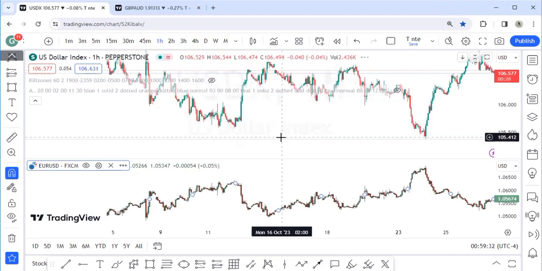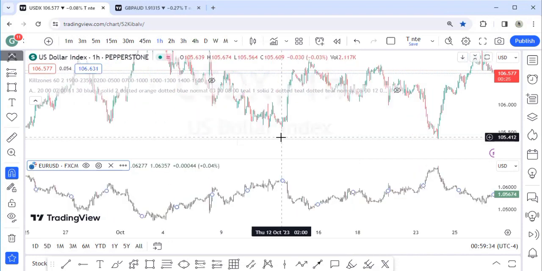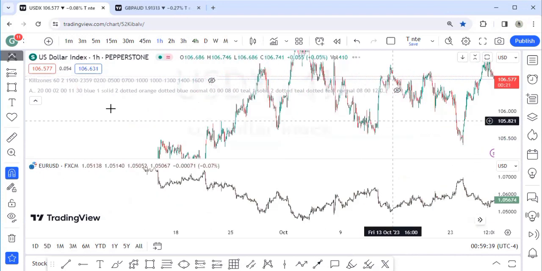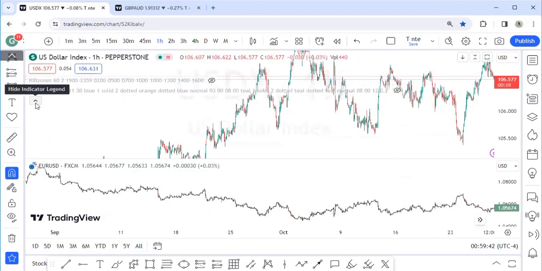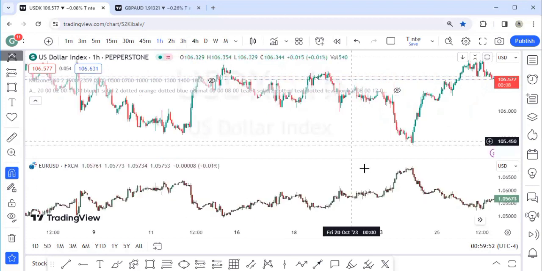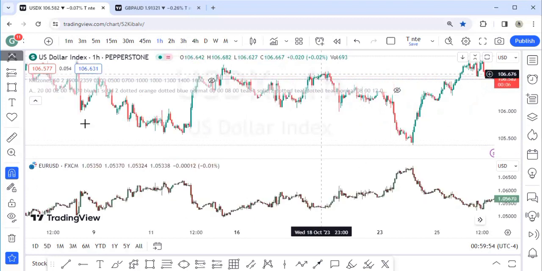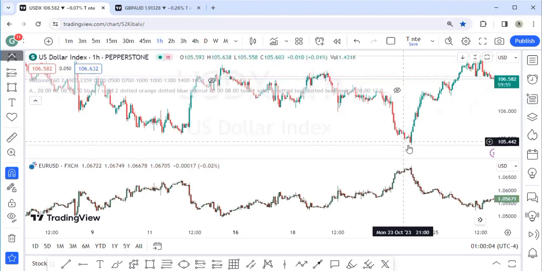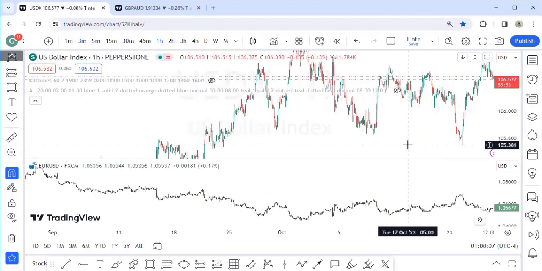All right, so now let's look at it very carefully. If you look at these two pairs very carefully, what can you see? You can see that they tend to go in the opposite direction. Now, watch very carefully. Notice that each time the dollar makes a high, we usually see what? An opposing low formed on it. Can you see that they move in the opposite direction? You can just extend back in time.